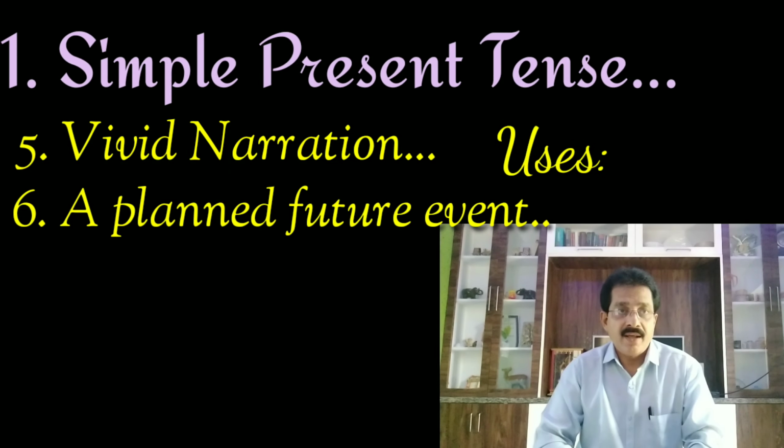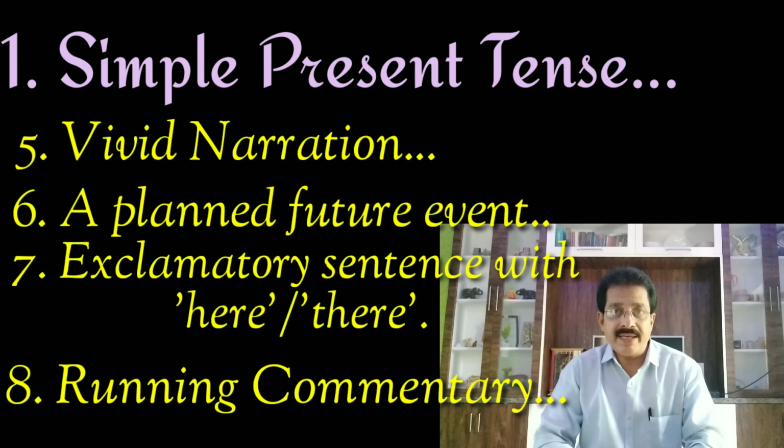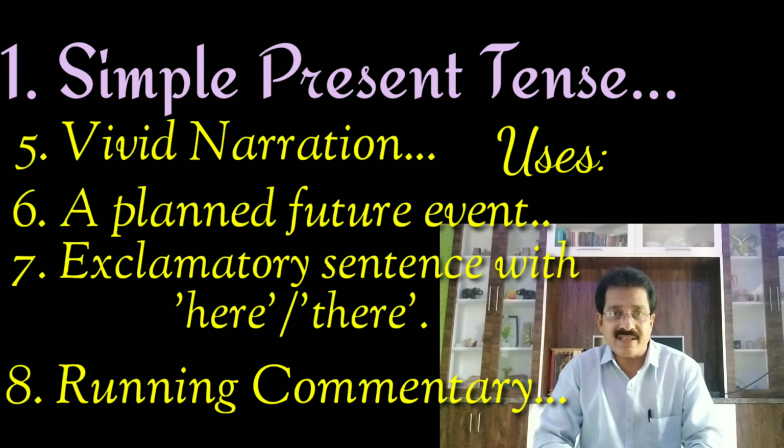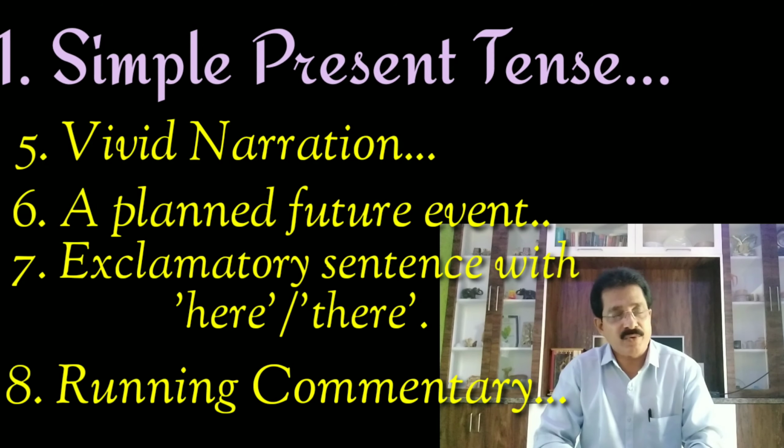Then whenever a running commentary is given, simple present tense is used. For example, Sachin takes the bat and he hits it and the ball is up and it's going to be 6. So simple present tense. So these are mainly the uses of simple present tense. Still, simple present tense is not over.